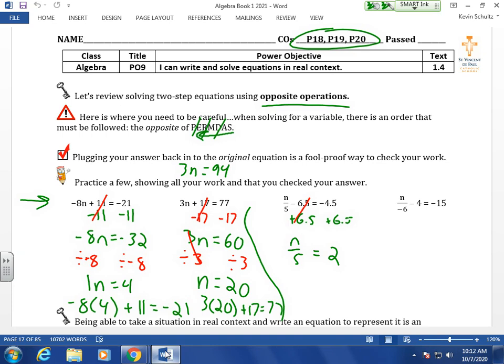Okay, if we knew 10 was n and we were checking it, we would plug that in to get 10 fifths, or 10 divided by 5 is 2. But following this two-step opposite operation method here, what would we do to n divided by 5 to undo that dividing by 5, Peter? We're going to multiply by 5. Whatever n is, if we're dividing it by 5, to undo that, we are multiplying by 5.